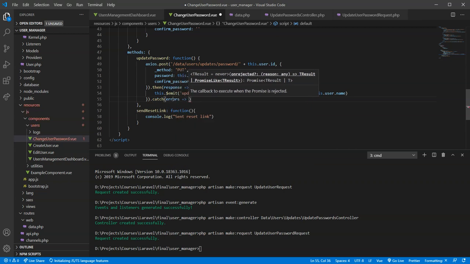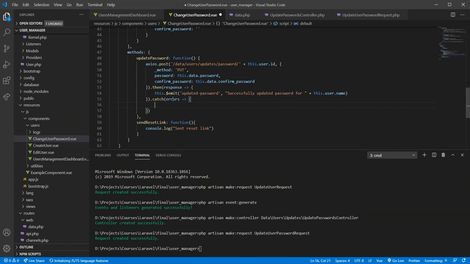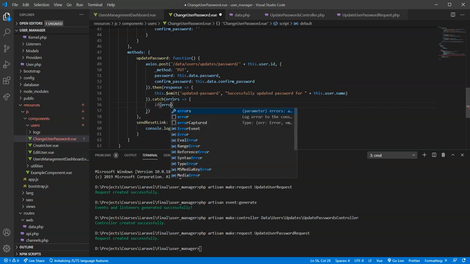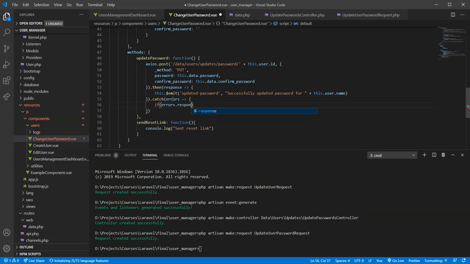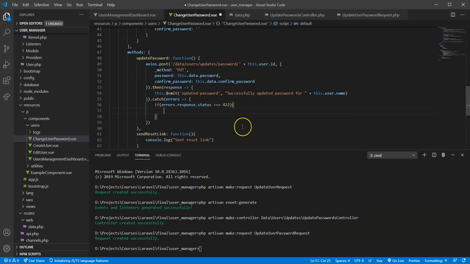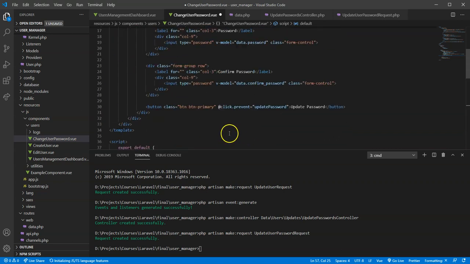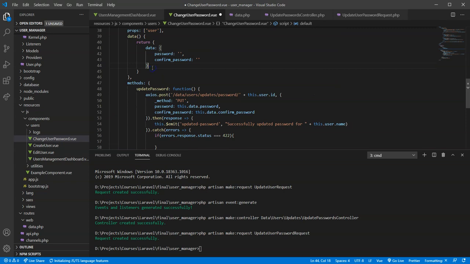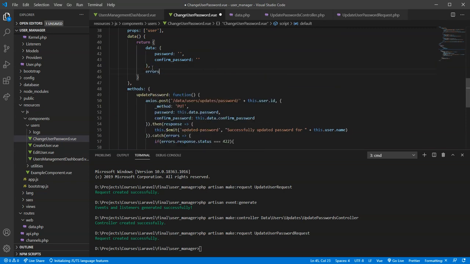So if errors.response.status equals 422, then we want to basically append those to an errors block of data. So let's create errors up here.